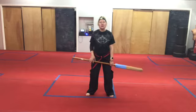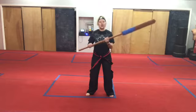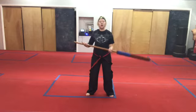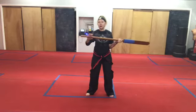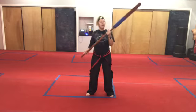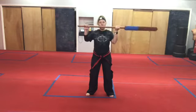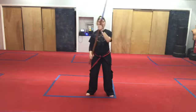For more details, see last week's video, but for now, let's just do a quick review. When you hold the oar, it is not a bow staff. You're not holding it in the middle. You're holding it as you would an oar. There's a back end, and your hand is not on the blade but a little above it, so you have a good anchorage of how you're holding it.